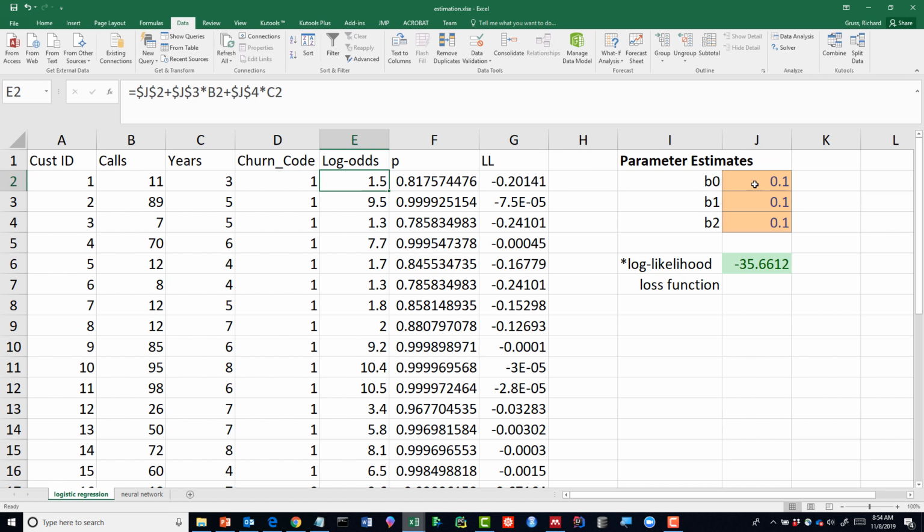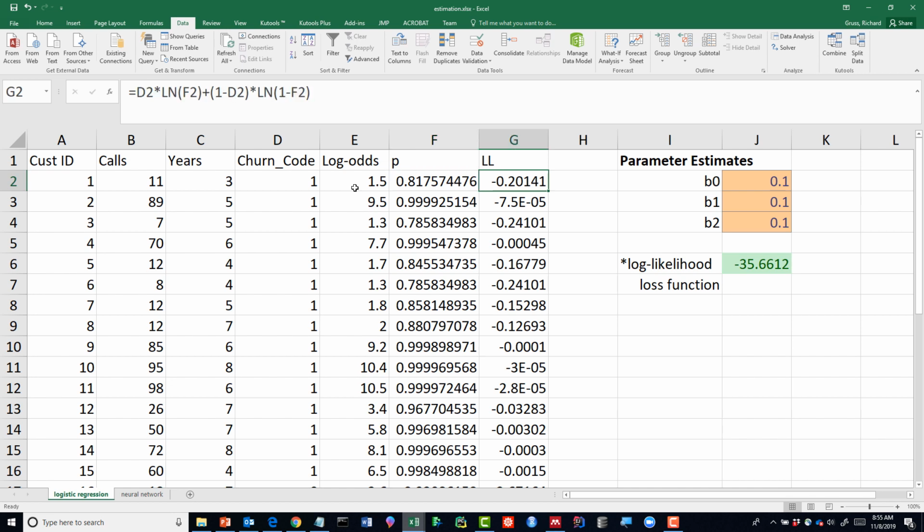In column E, I've calculated the weighted sum, where I multiply the calls by beta 1 and the years by beta 2 and add beta 0 as an intercept. In column F, I'm applying the so-called logistic function that takes that log odds and turns it into a probability that somebody will leave the service.